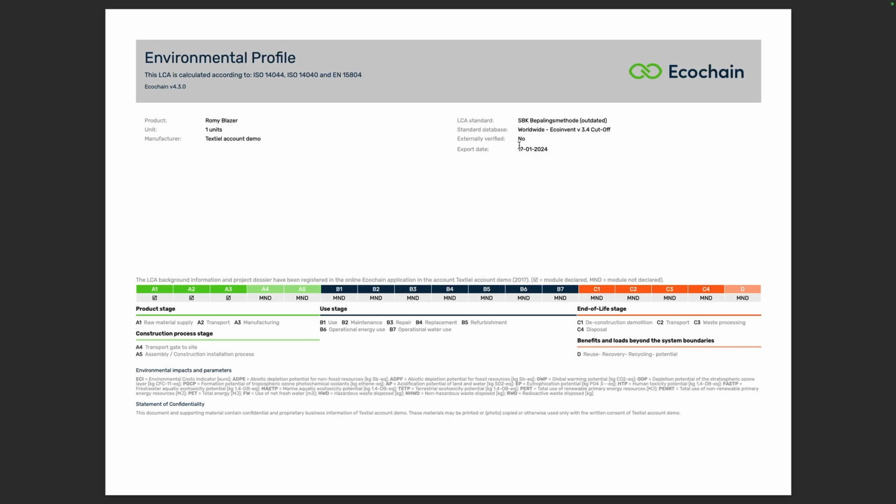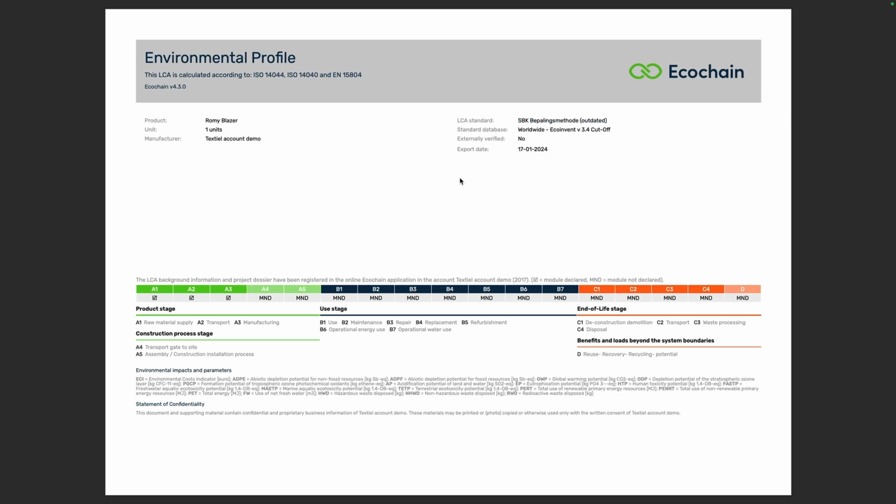Then the second thing we need to check is the method that this document has been calculated with. So here the method is the SPK bepalingsmethode. This is a Dutch construction sector standard, so it's actually not very applicable for t-shirts, but we're just using it for this example. And what's really important is that this method matches the method that you're using in your model, because you can only use data that is calculated using the same method. You can't combine methods because they simply don't have the same impact categories or the same calculation method. So this you really need to check, and if this is the same you can use the data, and otherwise you need to go back to your supplier and ask if they can use a different method.